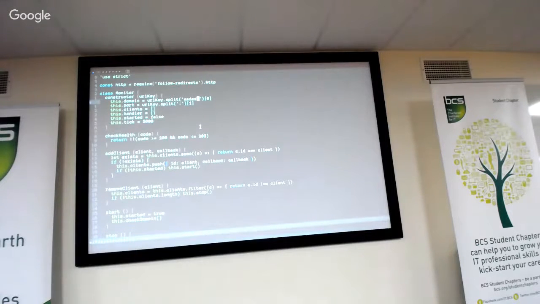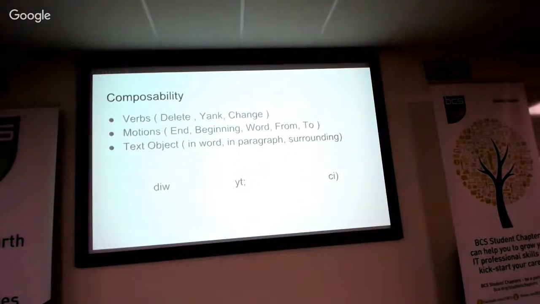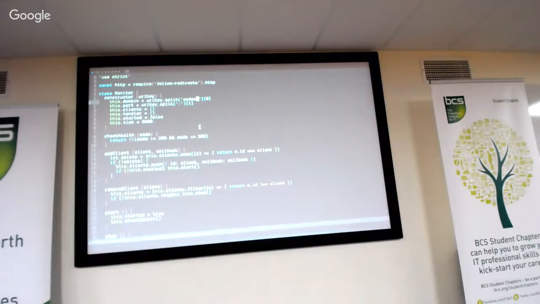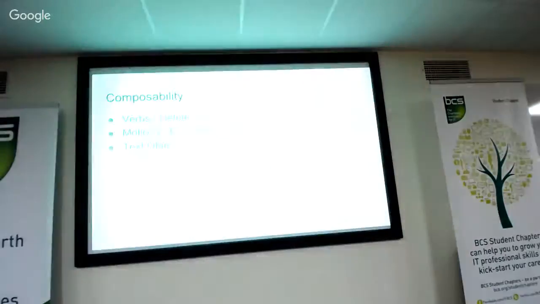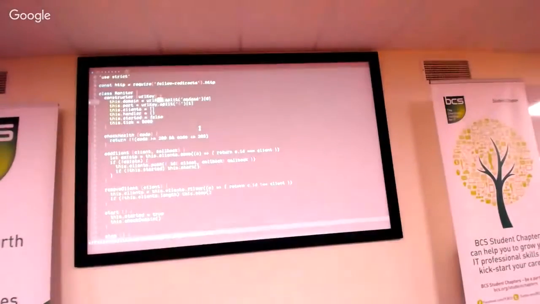So in learning these few shortcuts, I've learned, I haven't done the maths, loads and loads of different combinations. Instead of Control-C for copy and Control-V for paste, you learn Control-C for something in a bracket, in quote marks, in a sentence, in a paragraph, etc. And then you can apply all these different kinds of verbs to everything else.